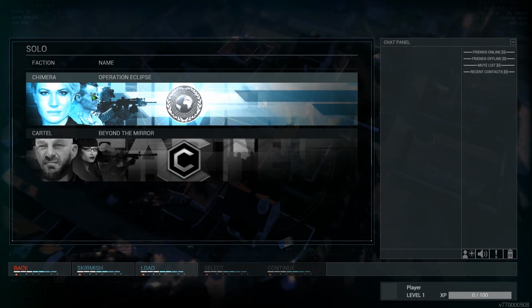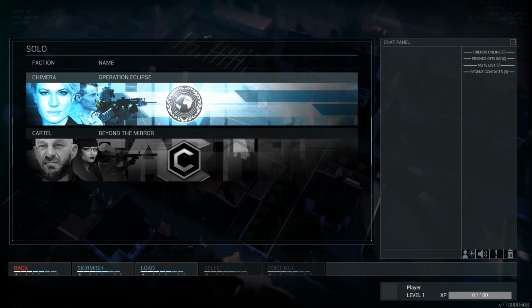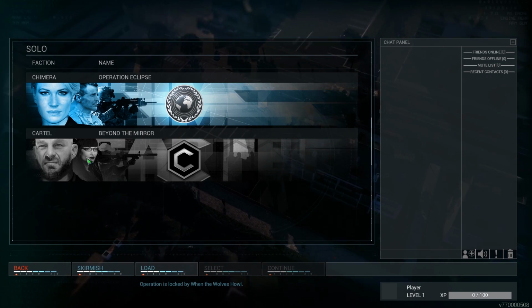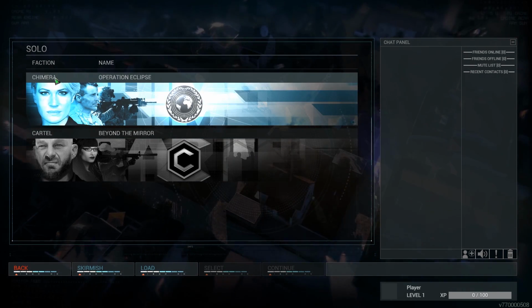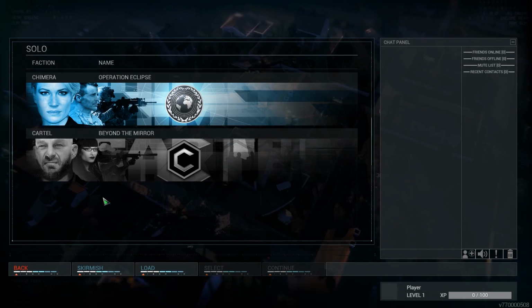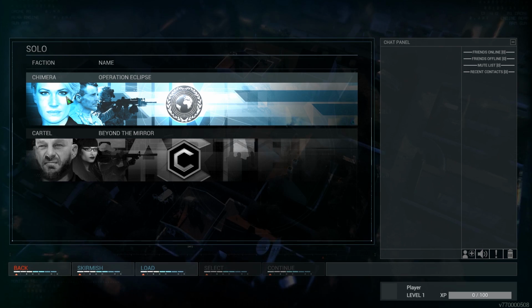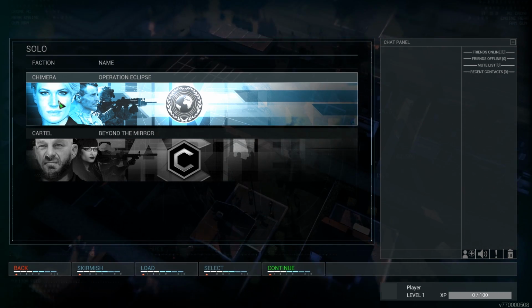Now there's a couple of different factions. There's the Chimera, which I think are like a Mexican cartel company, or maybe that's the cartel, I guess that would make sense. And then there's also the USA. I don't think there's a campaign for them just yet, but we'll have to wait and see if we unlock it or whatever. But let's go start off with the very first campaign, Operation Eclipse.